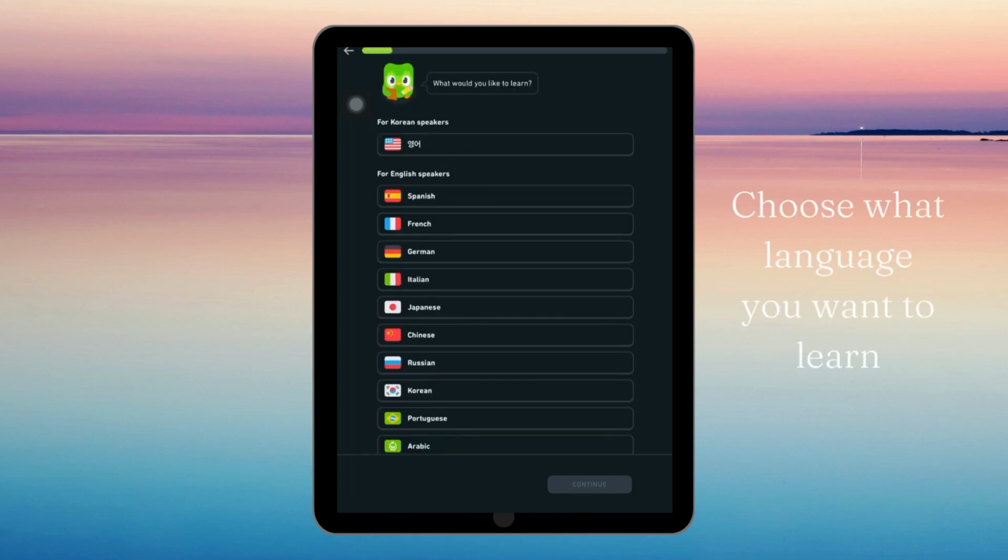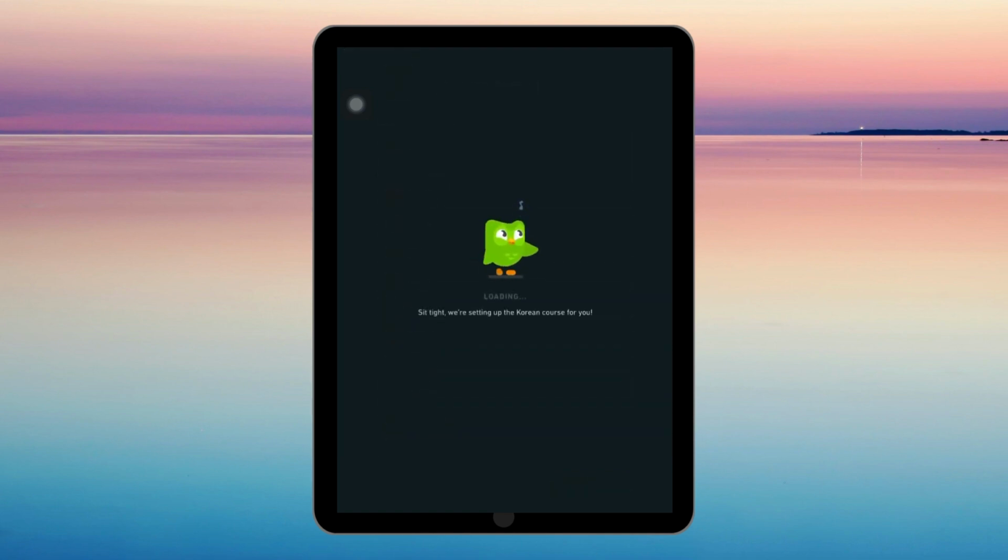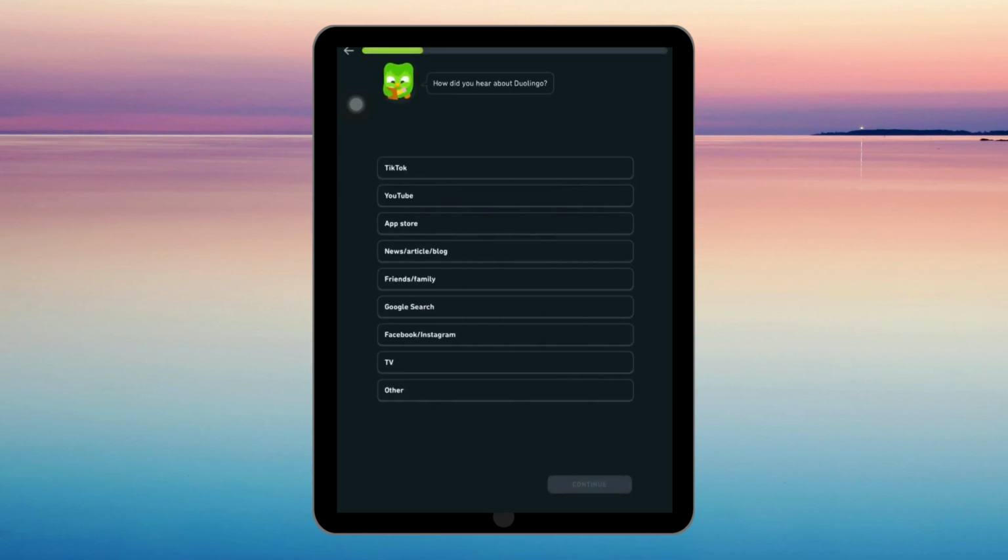Choose what would you like to learn, then tap Continue. Wait for it, then select where do you hear about DuoLingo. Continue and start answering the questions.